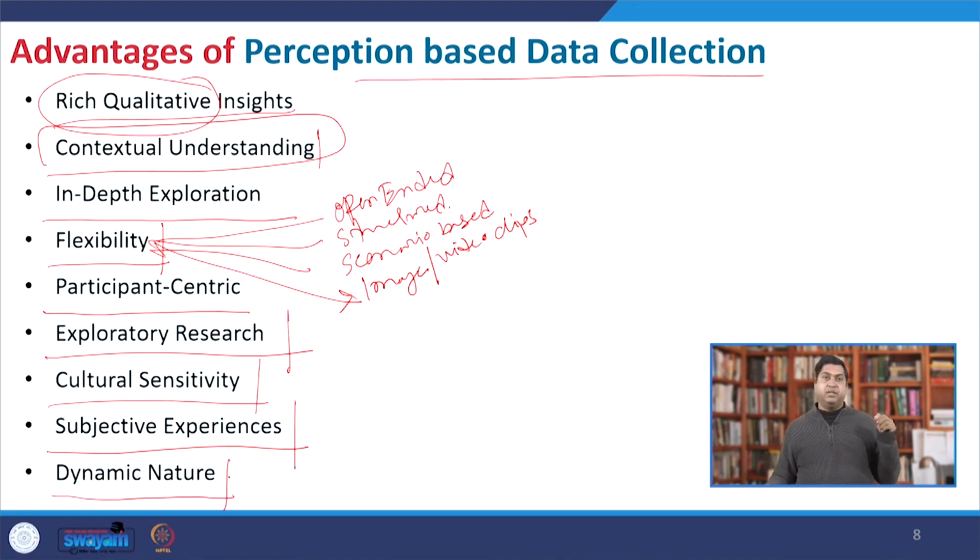What does dynamic mean here? Perception can also depend on other factors, such as mood. Say for example, for some reason I am disturbed by a certain activity, or maybe there was certain pressure. So if somebody interacts with me, the reflection of that stress or extra pressure can be expressed in my answers.